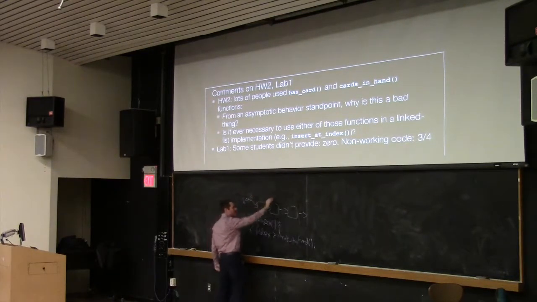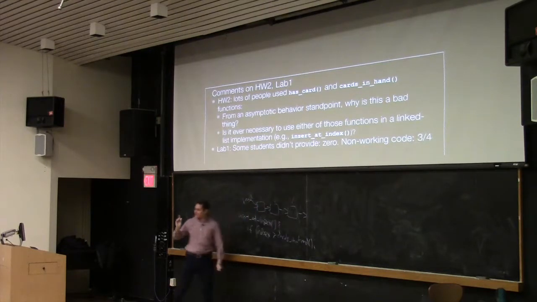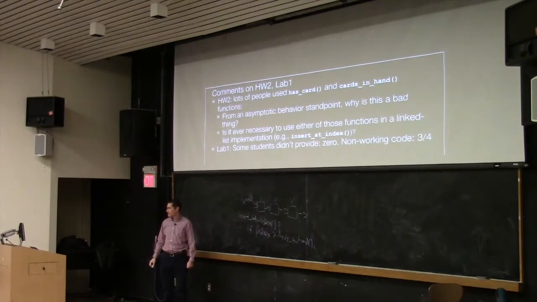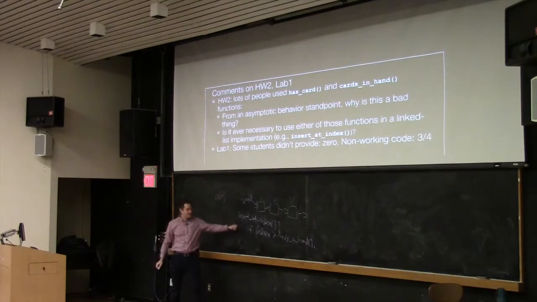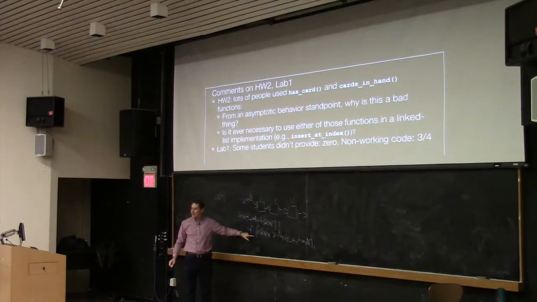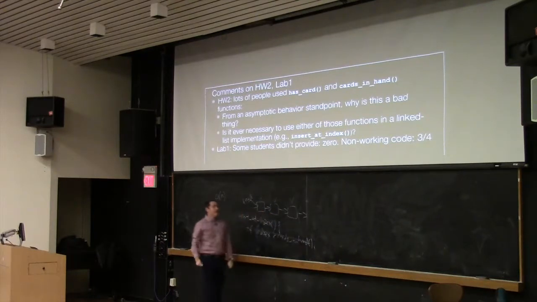So you've got to go through this one, and this one, and this one. And asymptotically, what kind of behavior is that? Linear behavior. So right off the bat, you've got linear behavior going through that list to somehow do this, right? That's not efficient. There is no reason to do that, especially since I told you that your program could crash. We will never ask you if index is greater than cards in hand. I'll never even ask you that. Like I even promised that to you. Right? So bad news if you did something like that, right?